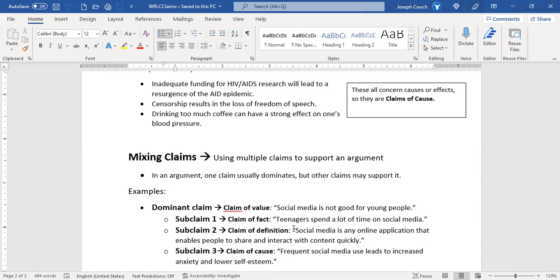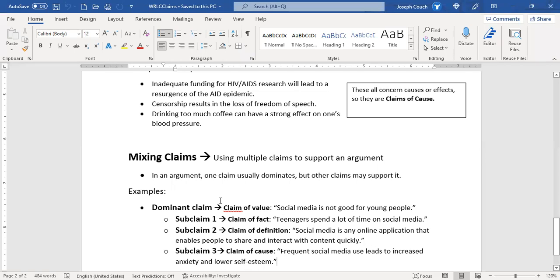They don't just directly prove my claim of value, my dominant claim, my thesis. Okay, it's not good for young people. Claim of fact, it's not good for young people. That's not the claim of fact, right? Like it says here, what are the facts of the issue, the problem? That's the deal. Not just define, good for young people. Define then what does that mean for social media? What's behind it? What are the effects? Which doesn't mean, well, if we evaluate it this way, this will be the effects.